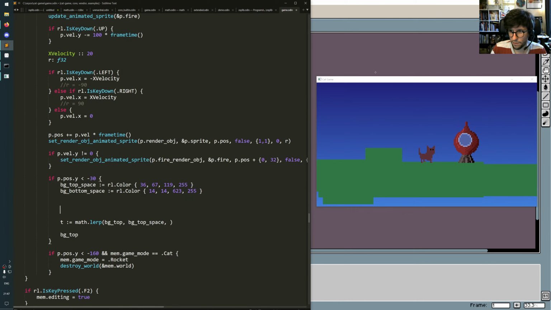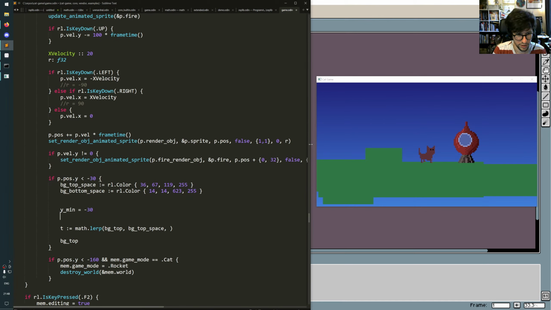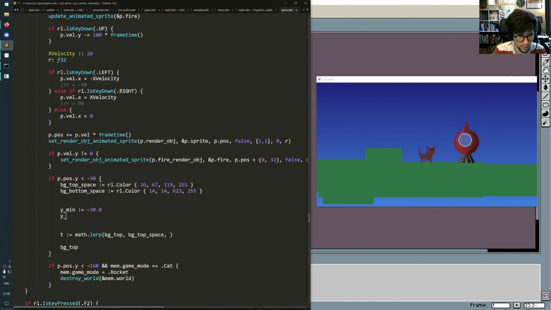So if the position is over like -30 up to like -400 or something, that's the space we want to be in between. So we have y min equals 130. Maybe we'll do like this. Y max is -400.